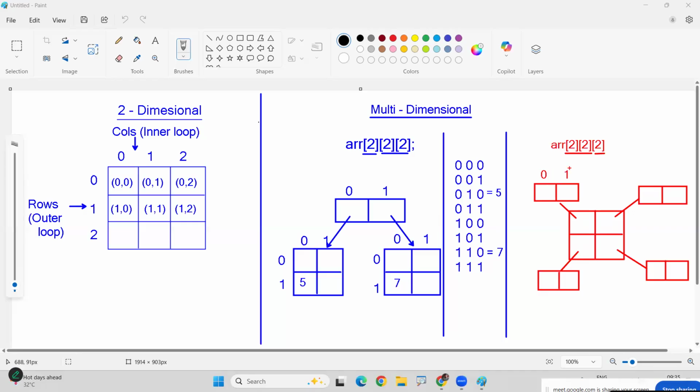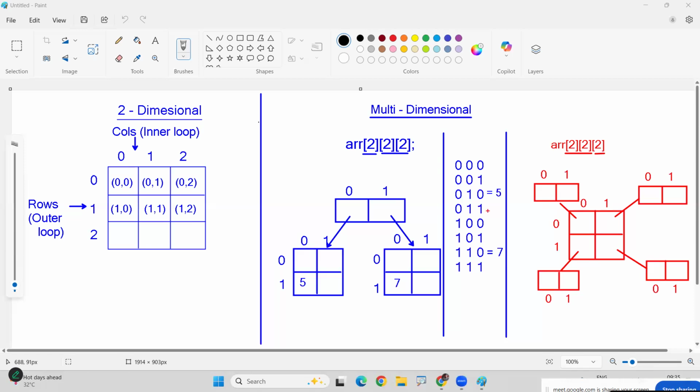This one is also 0, 1, and this one is also 0, 1. With the help of the index only you can understand.